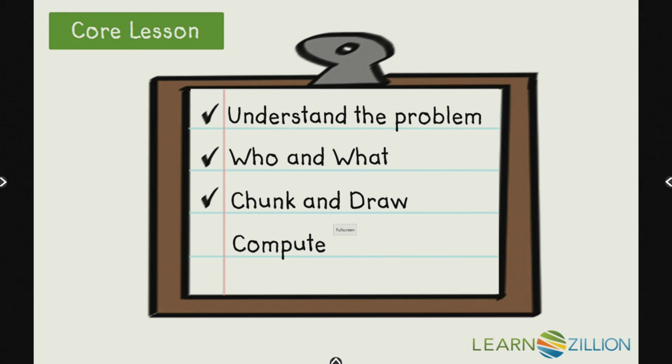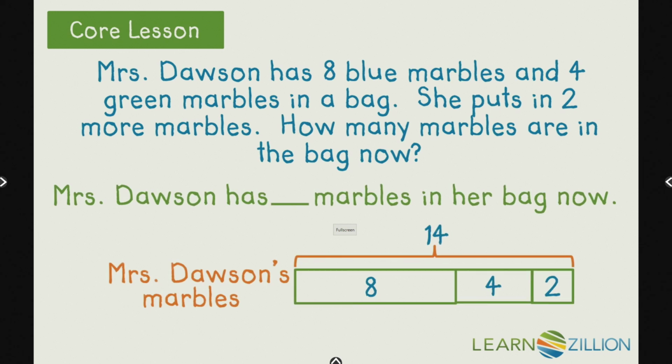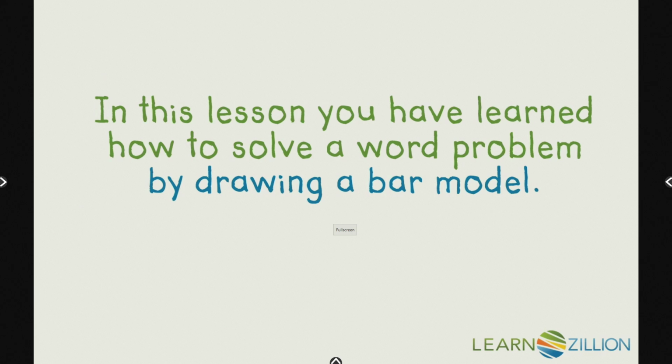So now let's take our answer and check it. So we're going to put our answer in the fill in the blank sentence. The answer was 14, so Mrs. Dawson has 14 marbles in her bag now. I know this makes sense because 8, 4, and 2 all together equal 14. In this lesson, you have learned how to solve a word problem by drawing a bar model.